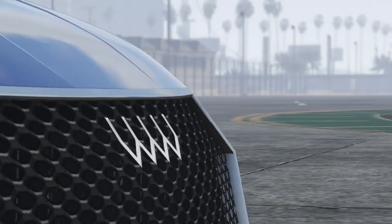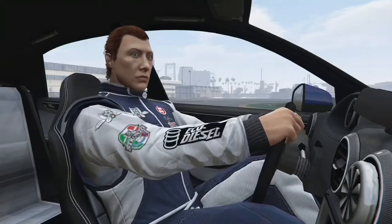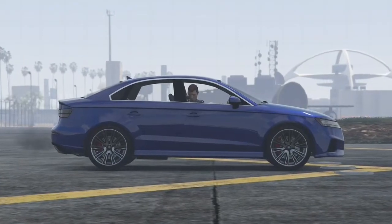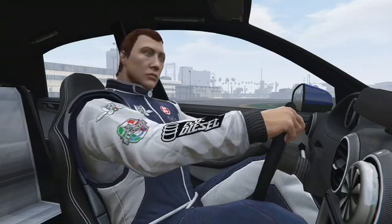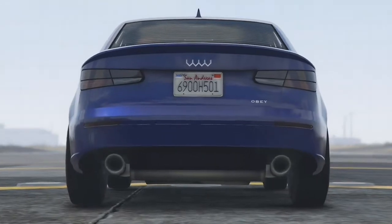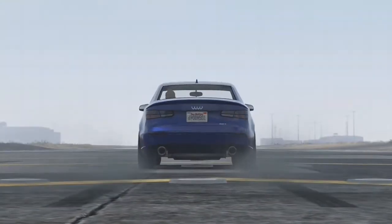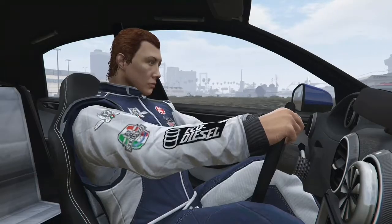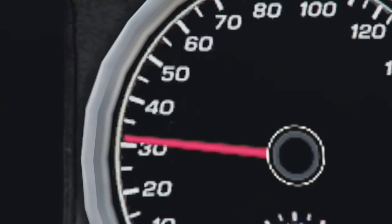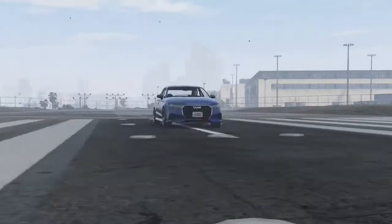A luxury sports sedan is supposed to be many things. Comfortable, quiet, and of course, fast. So, well, we can at least do the first test right here. Good launch, a little bit of rear-wheel drive bias, so you got a little bit of wheel spin there. But we can still rip it down here. It is all-wheel drive, of course.